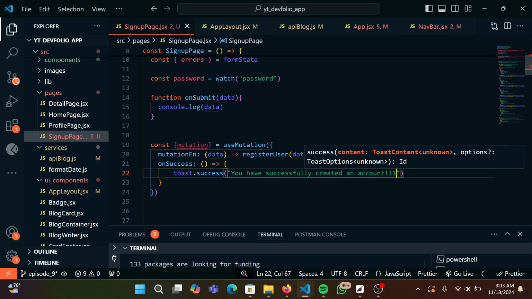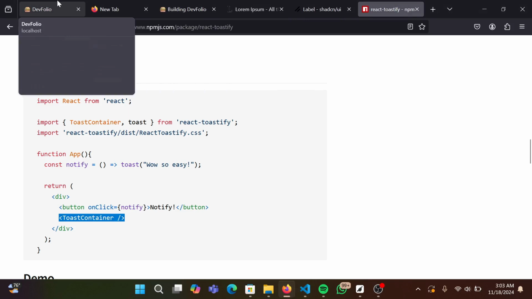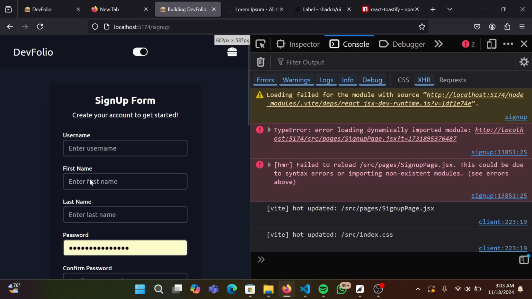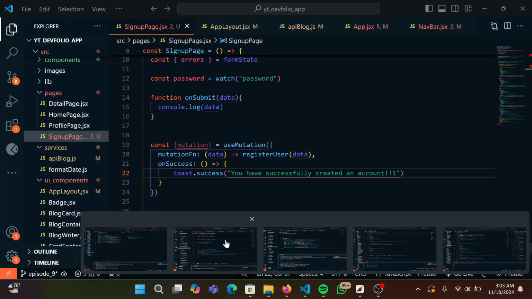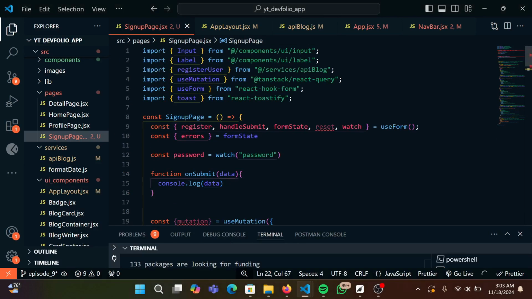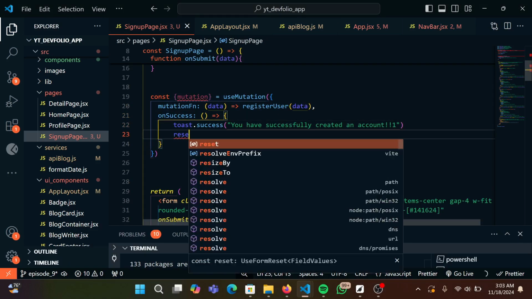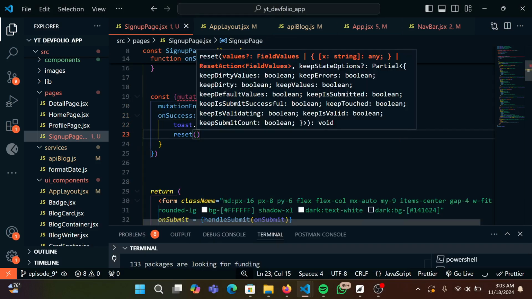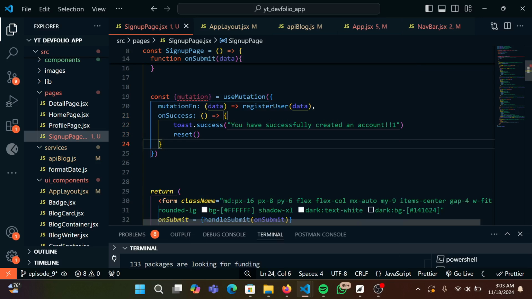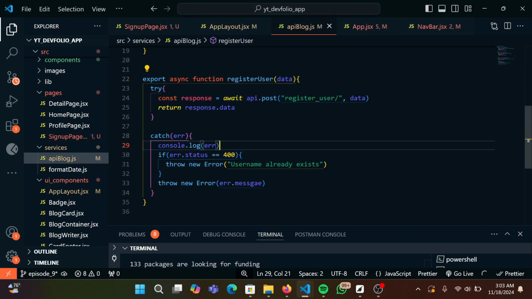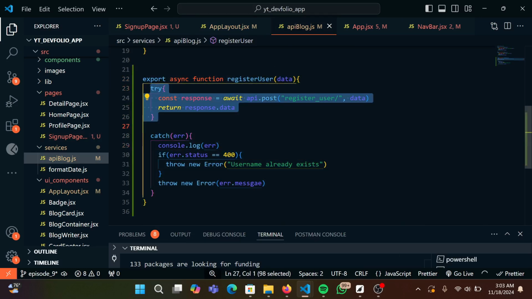Then we want to also reset the page, whereby if we submit the form, we make sure that the form goes empty. So we have to import reset from here. We already have reset there, so I'm just going to call reset. That's if the try block is successful.